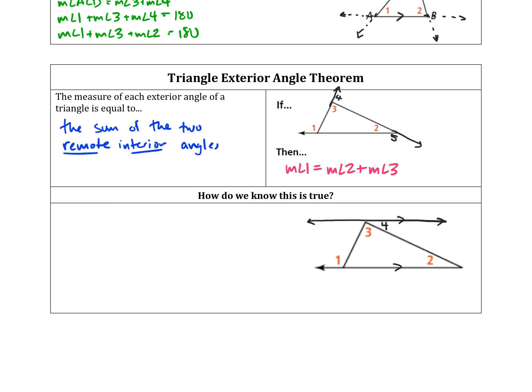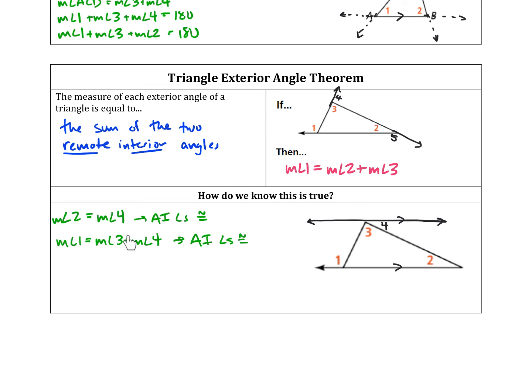Now I know that the measure of angle 2 is equal to the measure of angle 4, because they are alternate interior angles. And then I also know that angle 1 is equal to the combination of 3 and 4. So let's state that. The measure of angle 1 should be equal to the measure of angle 3 plus the measure of angle 4. And the reason that's true is because angle 1 and that angle formed by combining angles 3 and 4 together are alternate interior angles. Right? This angle right here and angle 1, they're alternate interior angles, so they need to be congruent.